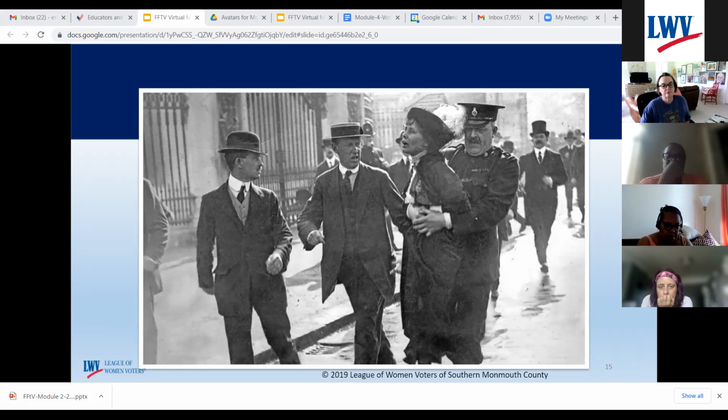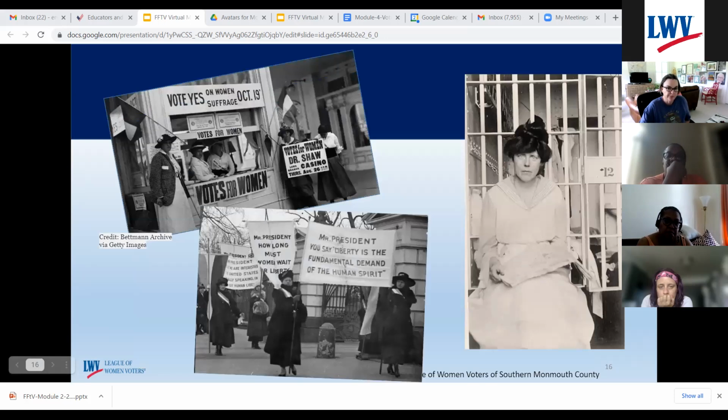The 15th Amendment had overridden state authority to say that the states couldn't deny citizens the right to vote based on race. The suffragists wanted a constitutional amendment modeled on that, one that didn't deny them the right to vote based on sex. They were unstoppable. Some of them were arrested, and they could have paid a small fine to be set free, but instead they chose to go to jail.